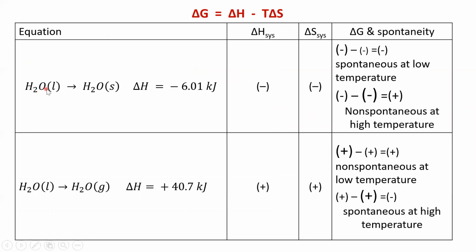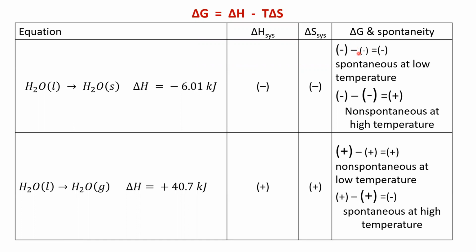Let's say that we're told we're taking liquid water and we're freezing it to solid water, and the delta H is negative. It's an exothermic process. So that means that it's enthalpy favored. It's exothermic. That's good. But the entropy is decreasing. That's not favored. If we look at Gibbs free energy, if our delta H is negative, and we're subtracting a negative, well, it's going to depend on the temperature, how big this value is.